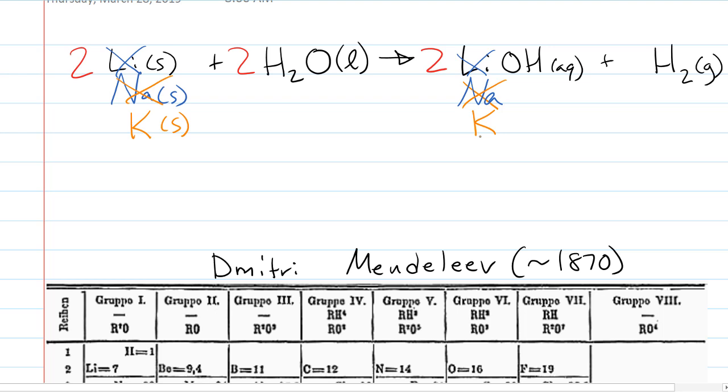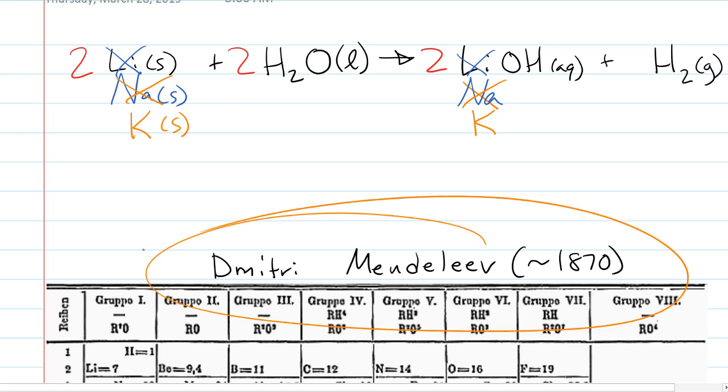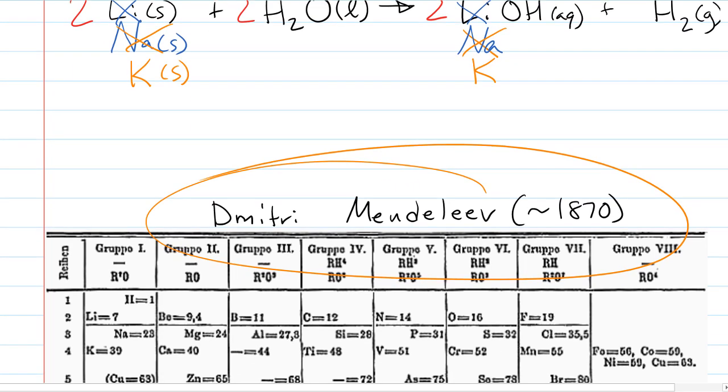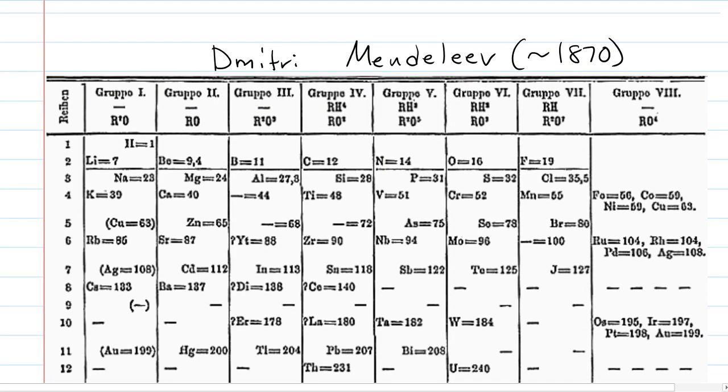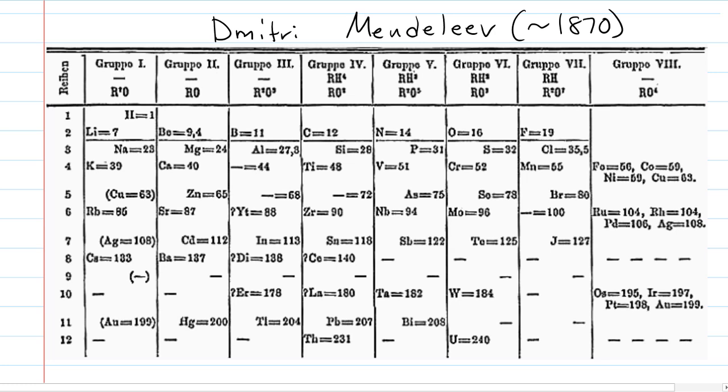So now, this was one of many things that Mendeleev would have observed, to indicate that there are some elements that had identical properties. In fact, what Mendeleev did then is he took about 50 elements. If you look in this periodic table, there's about 50 elements that were known at the time of Mendeleev. He started arranging them in order of increasing atomic mass.